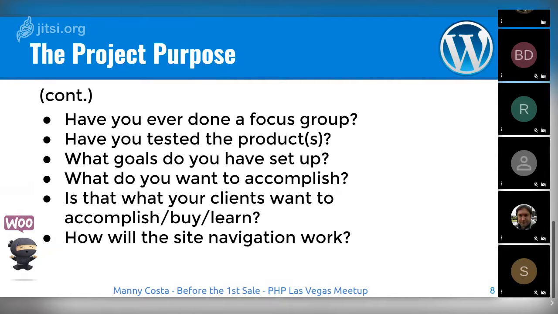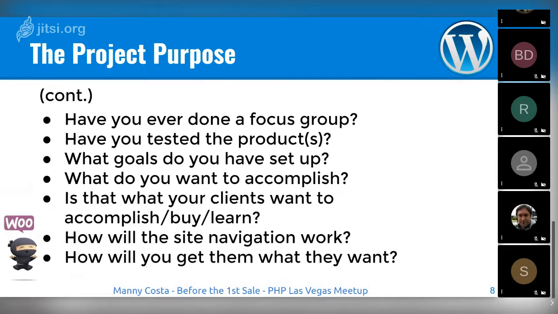Now, how will the site navigation work? How are they going to browse this? How are they going to search for products, find products, and this kind of stuff? By the way, I made this. I think this is available on GitHub if you want to contribute to those questions, make any corrections or suggestions. All those questions, I've been building this for the past 20 years. Depending on whatever they answer me here, I may ask them different questions too.